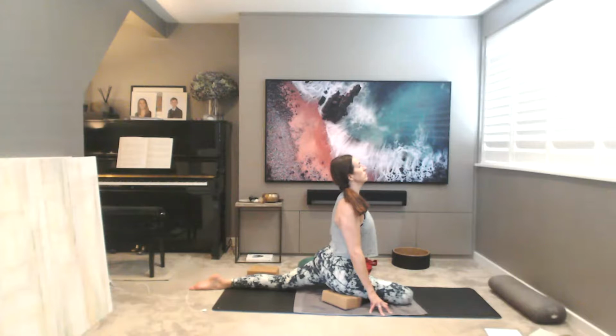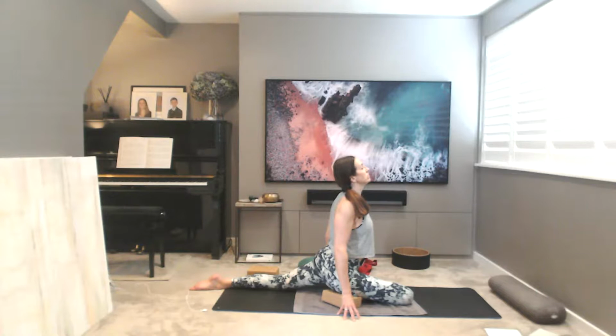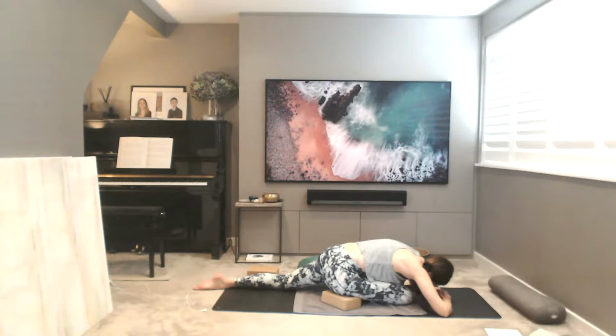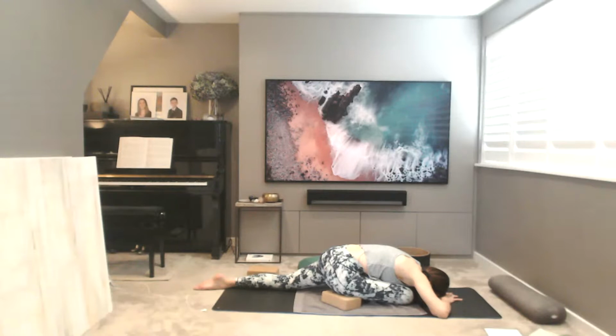Hold it here. Looking to that left hip flexor. Five more breaths. And then a light touch with the fingertips. Reaching forwards. If you lift your head, lift the right foot up a little bit higher, so your leg is more at a 90 degree angle, space to do that for you. Five deep breaths in. Last deep breath in.